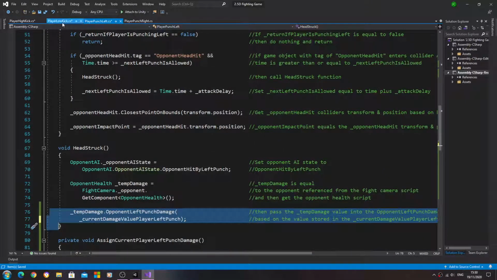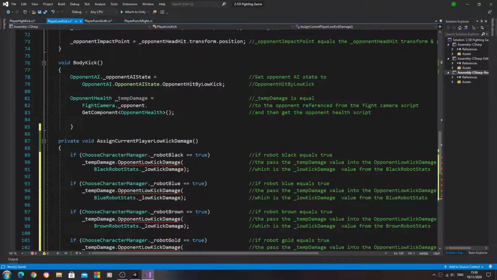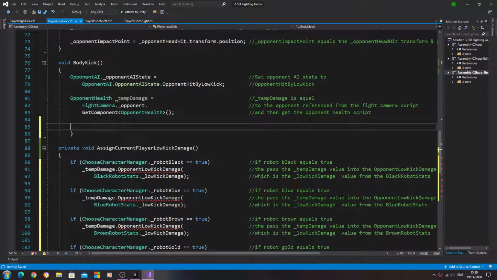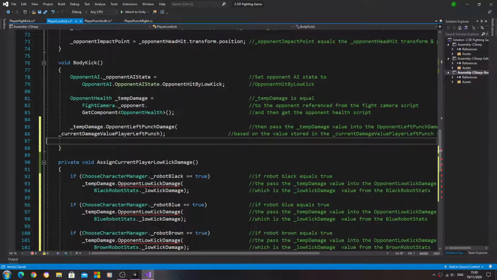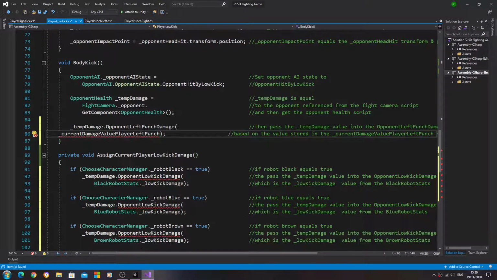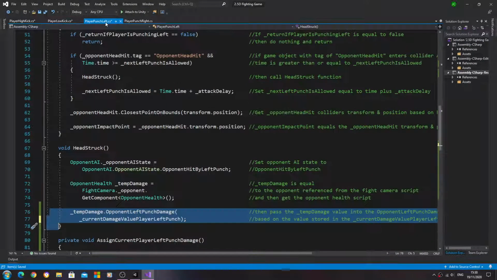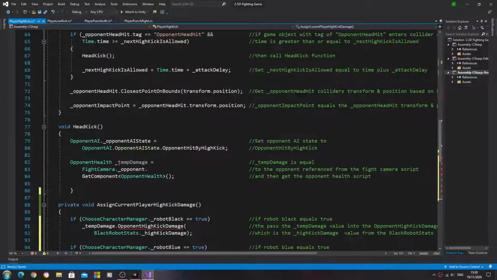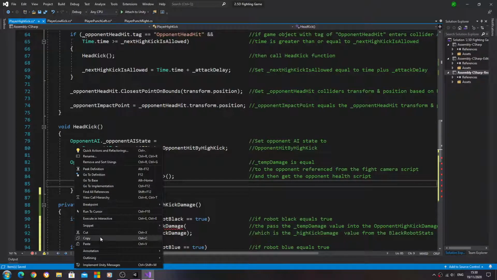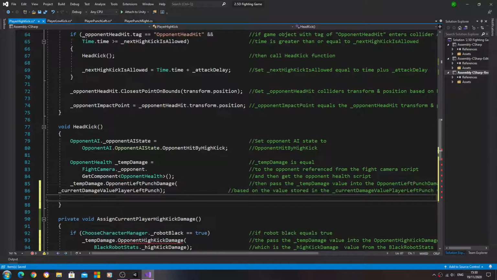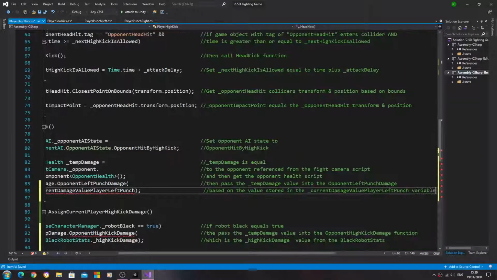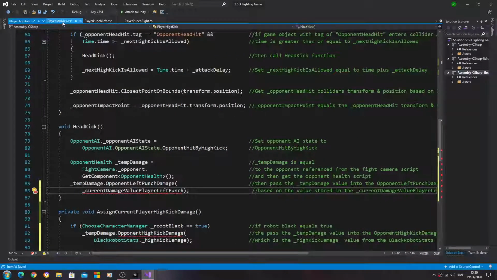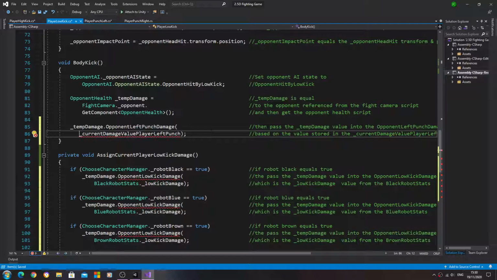Now we'll come back and copy that line. And we'll paste that in. And we might as well, while we're here, paste that into the high kick also. And then we'll just come back to the low kick.